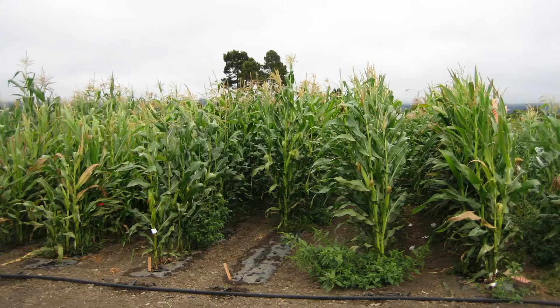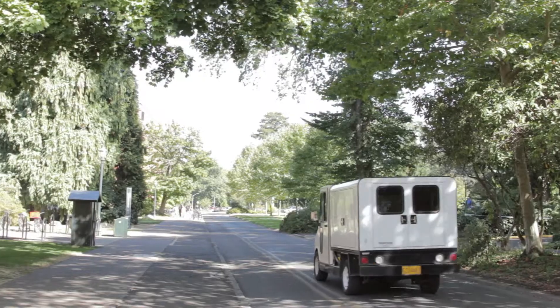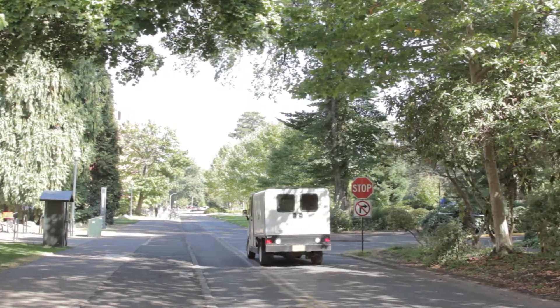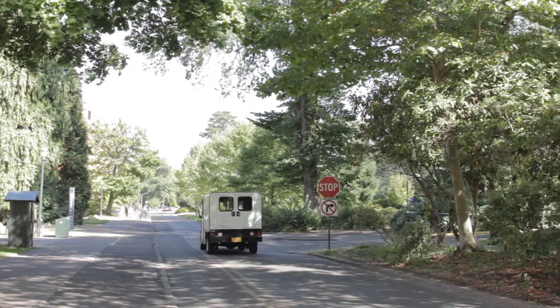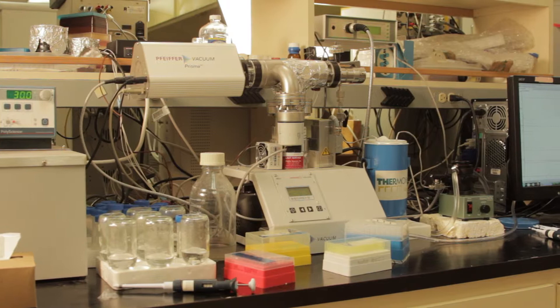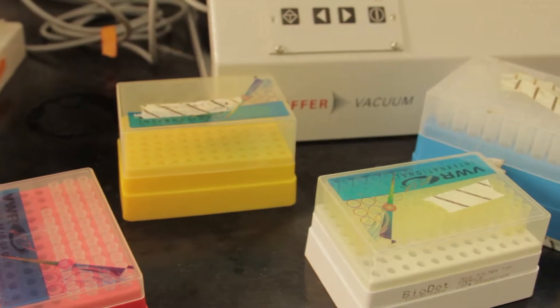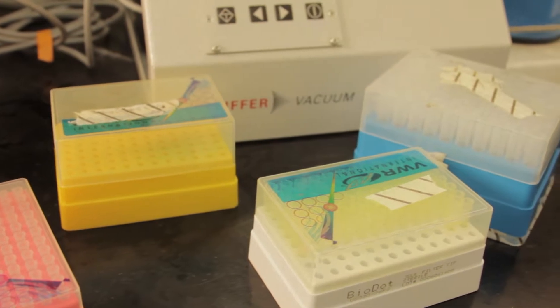If you start with something like an energy crop like corn ethanol or soybean biodiesel and you look at the actual efficiency from sunlight to fuel, you'll find that about three to six units out of every 10,000 of sunlight received on that field actually end up in the fuel. And so what we're doing is trying to go back to the very beginning of photosynthesis and see if we can capture the energy right from the light reactions of photosynthesis and increase those efficiencies perhaps a hundredfold or more.